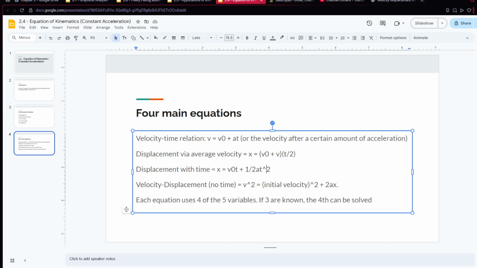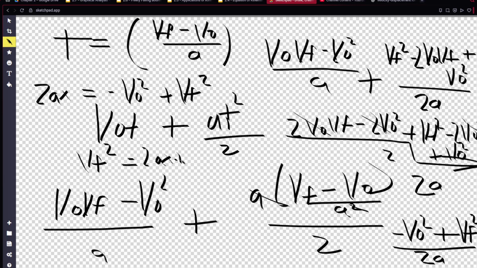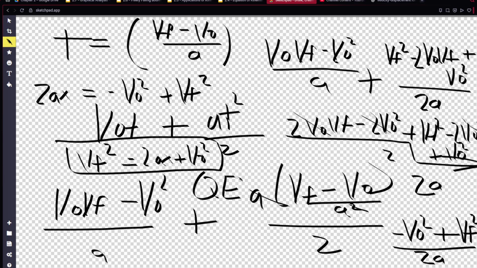And guess what the formula is? The formula is initial velocity plus 2ax. So I think what they did was they multiplied by 2a on both sides here. So remember, it's going to be 2ax equals negative v0 squared plus vf squared. vf squared equals 2ax plus v0 squared. Solved. Quod erat demonstrandum. I'm just kidding. I guess that's a Latin term for proved. But that is the proof for that one.